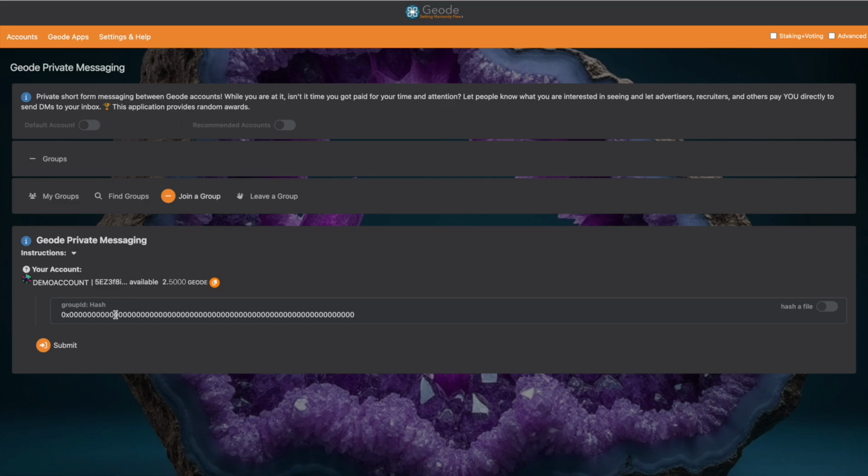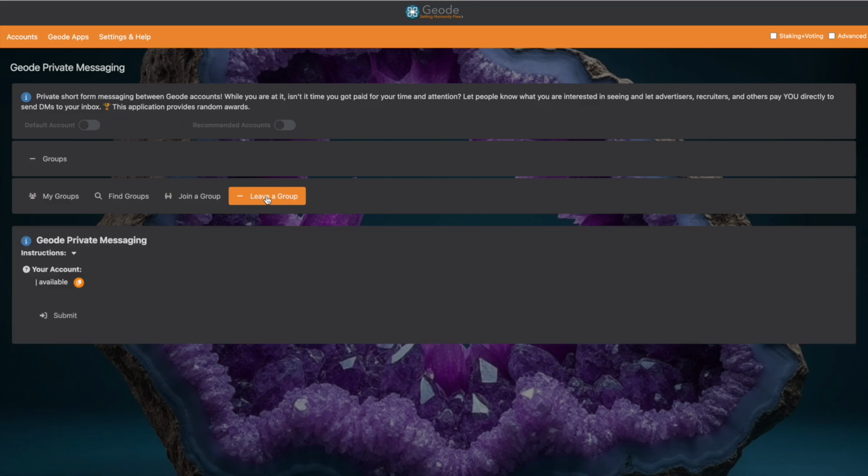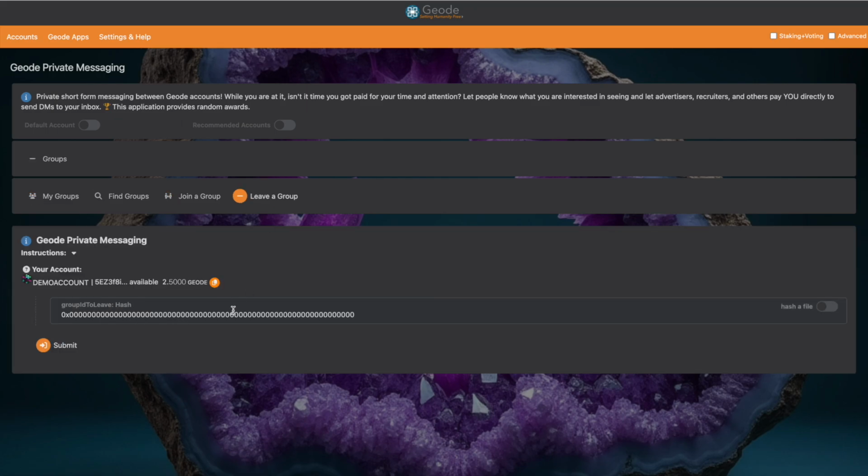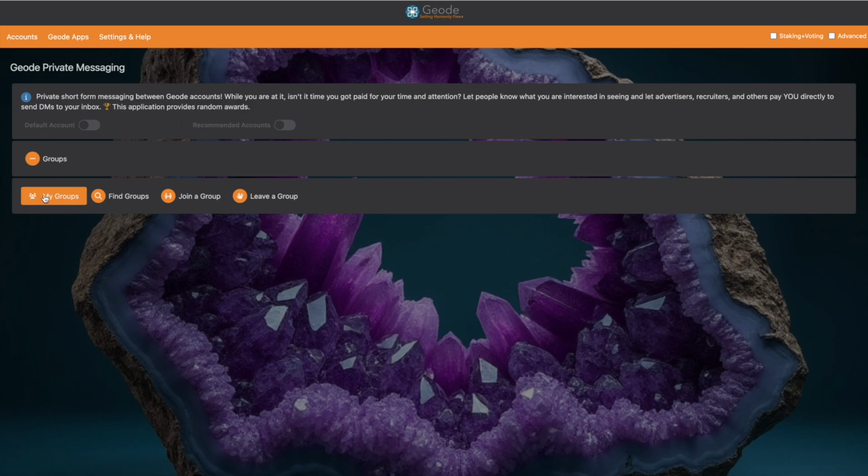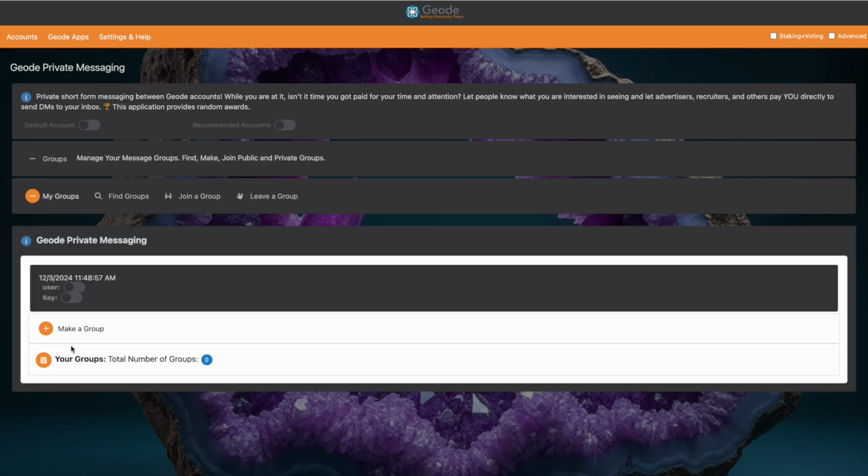You can join a specific group if you have the hash code for that group. Now, why would you want to do that? Because some groups are private and they're not listed in the search. They can't be found in the search. There's a lot of privacy here, people. And so some groups you're going to have the hash code in order to join. Now, maybe that's because you want to sell the hash code, or maybe it's because you just want that much privacy for your group. But you can join or leave a group by the hash code as well.